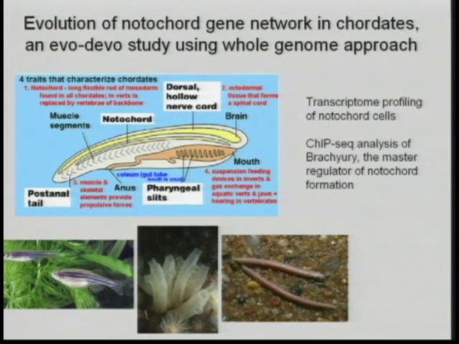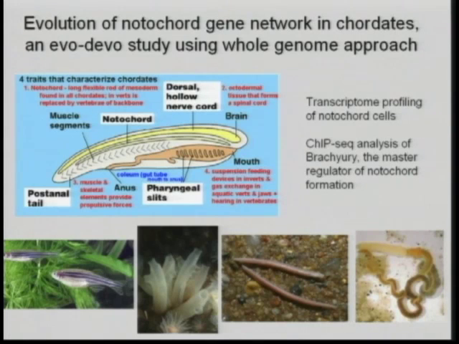I'm collaborating with a lab in Taiwan to develop a tissue-specific labeling and isolation technique to get notochord cells from amphioxus. And once we have that, we'll do transcriptional analysis and also ChIP-seq against several of the most upstream transcriptional factors in the tissue. This is just a side note.